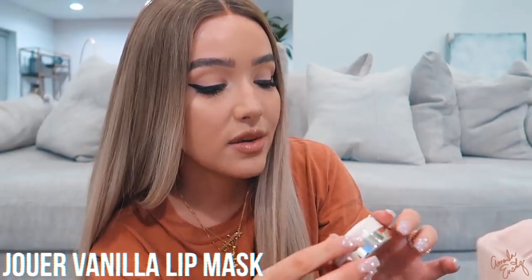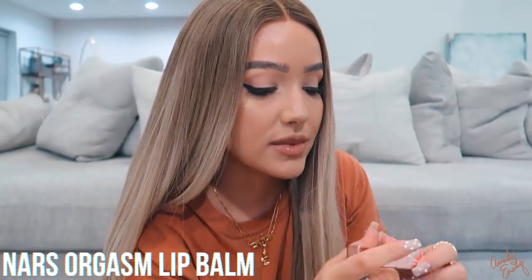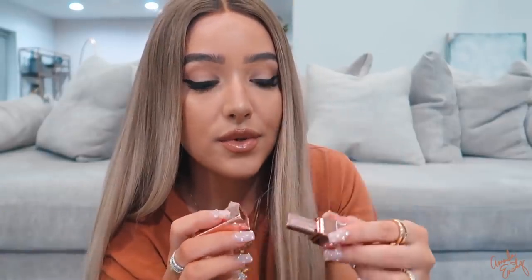I also have my current favorite lip balm — it's the Jouer Overnight Conditioning Repairing Lip Mask in the vanilla scent. It's new from them and it is divine, becoming my favorite lip balm. I do have a coupon code with Jouer — it's just 'Amanda.' I have some Visine eye drops because I wear contacts. I also have the Fenty Gloss Bomb and this little NARS orgasm tinted lip balm — I love it and I'm almost out.